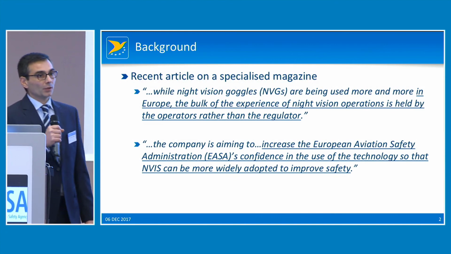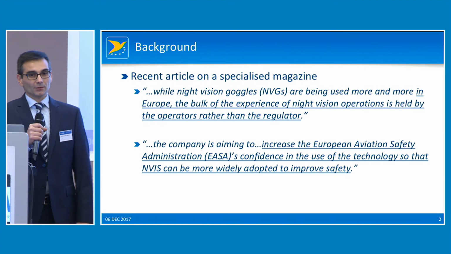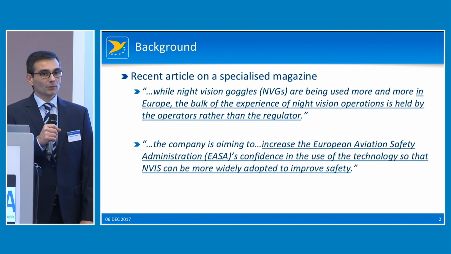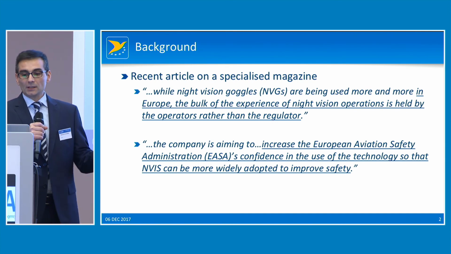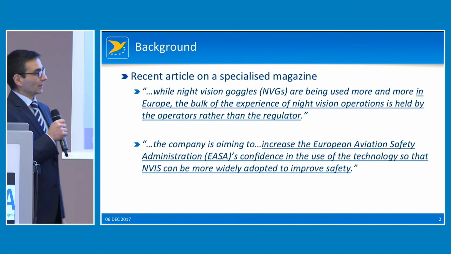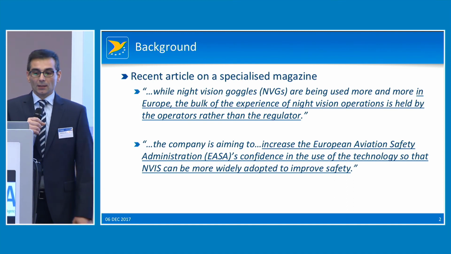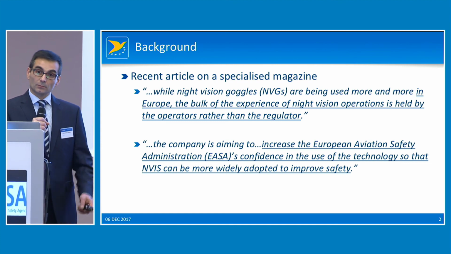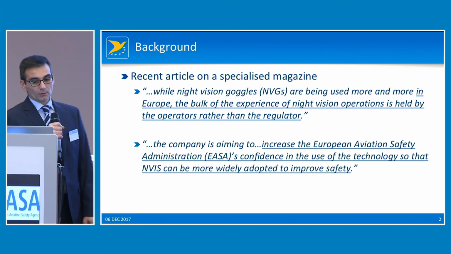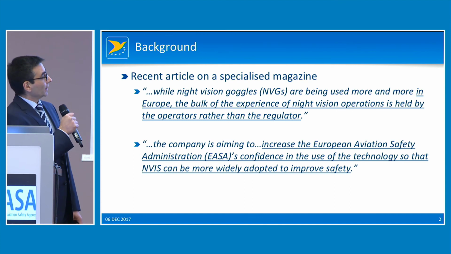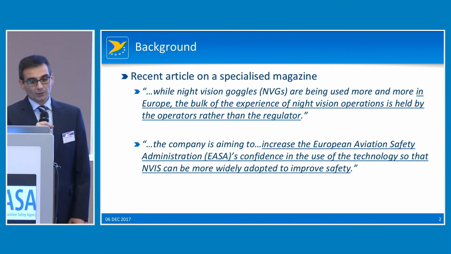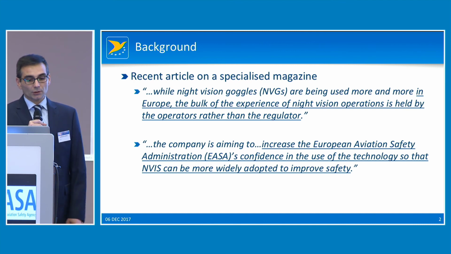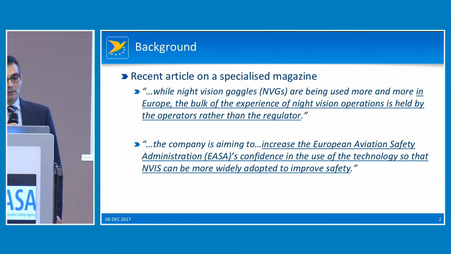I'm not giving you any name or reference, but it's easy to go and look at it. The first sentence is already what was reported by Jean-Marc. The second one is that the company speaking in this press article is aiming to increase the European Aviation Safety Administration's confidence in the use of the technology so that NVIS can be more widely adopted to improve safety. Besides the fact that they misspelled our name, we are not an administration, we are an agency.